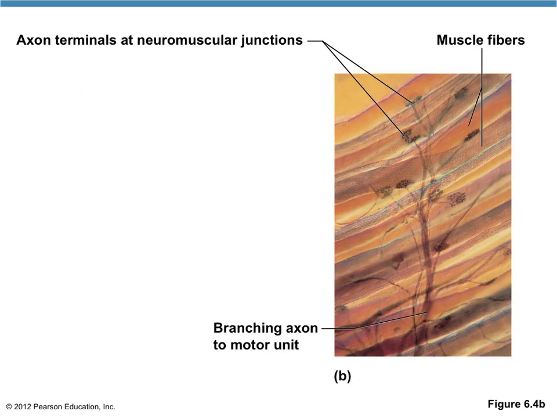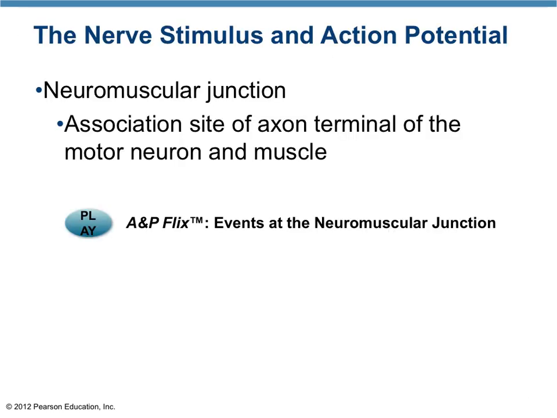This is what a motor unit looks like under a microscope. And so you can see this is a nerve bundle. So those are the axons of the motor unit nerve cell, and you can see where they stimulate the muscle cells. And you can see this is multiple motor units, but those are where the stimulation sites are. The neuromuscular junction is where the axon terminal of the motor nerve and muscle meet.